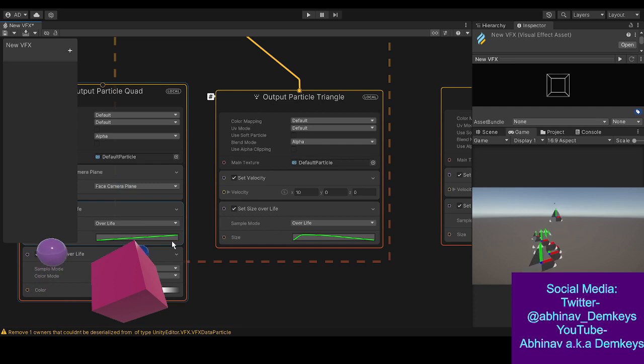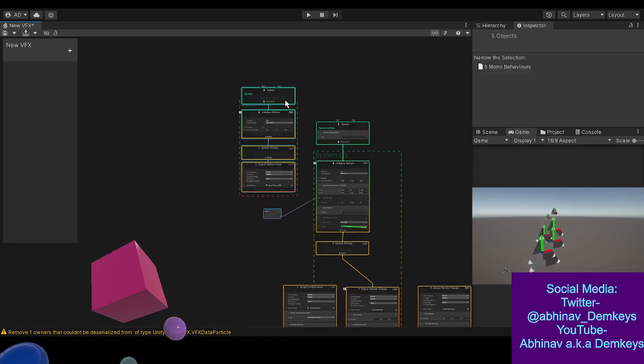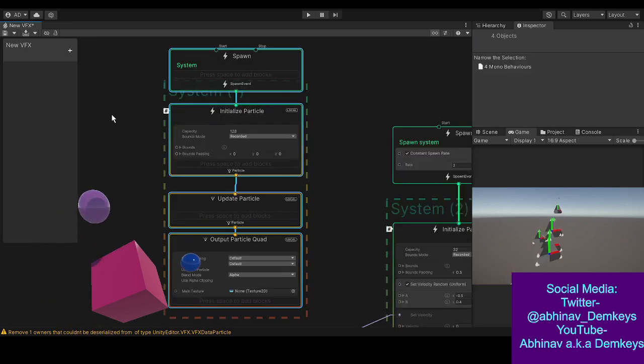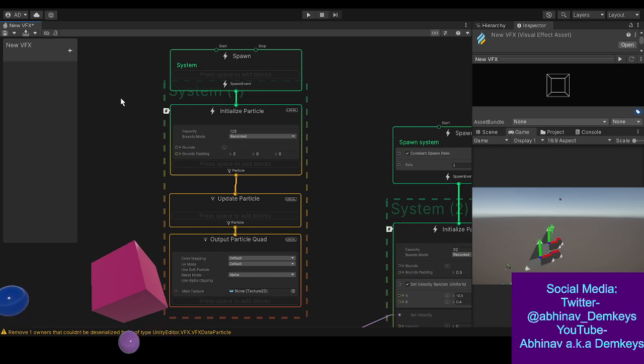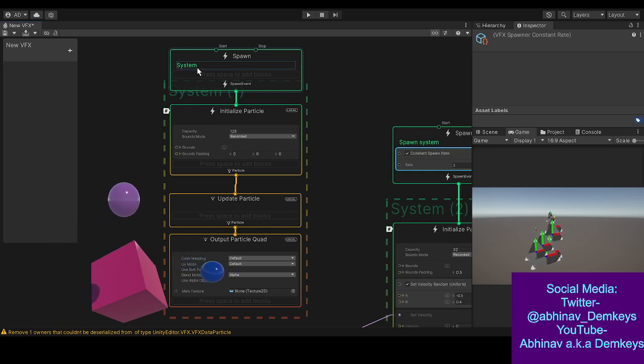Okay, notice the four contexts present. Actually, I'm going through this example, right? So maybe I should be looking at this. Okay, so we have a spawn context. Notice the four contexts present in the empty particle system graph. We have the spawn context, which dictates how many particles are spawned. I'm wondering if that is per second. I don't think that's per second. Is that per second? Actually, okay, yeah, maybe I can decide how much. So we have constant spawn rate, we have periodic, that's bursts, we have a single burst, which only happens one time, and then variable spawn rate.